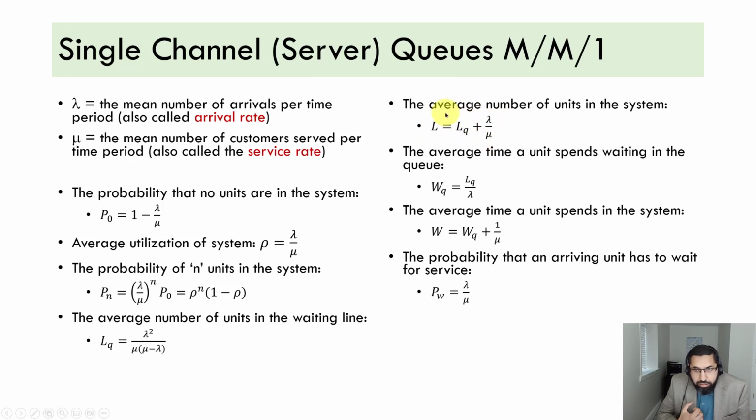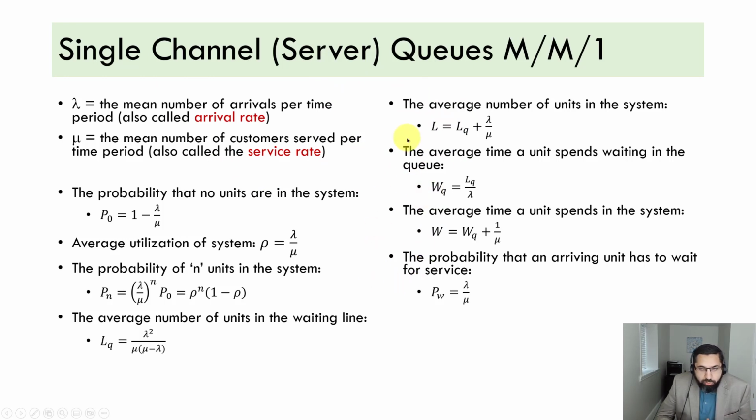Now remember that Little's law also had L, the number of people in a system. Little's law does not assume a Poisson distribution for arrivals, and does not assume an exponential distribution for service time. It just gives you an estimate overall without making any of these assumptions. But these formulas that you see here are going to be more accurate than Little's law. However, these formulas can only be used when certain assumptions are satisfied, which we'll talk about later in the lecture. So if we can use these formulas, we tend to use these formulas more.